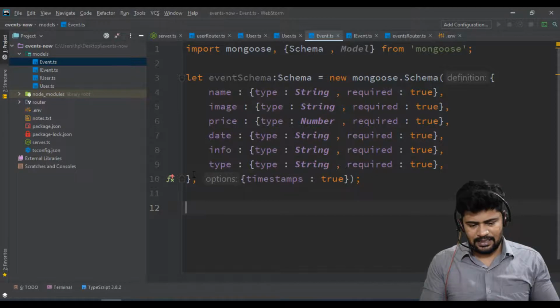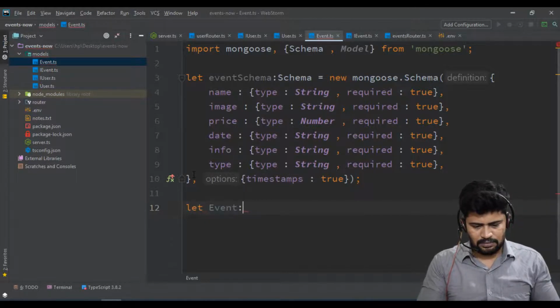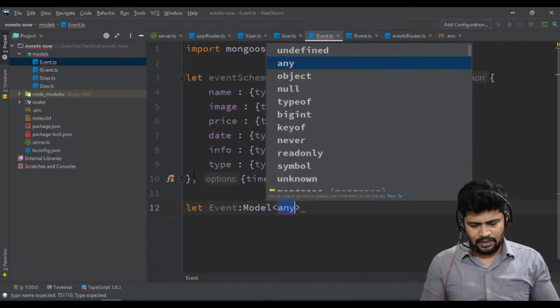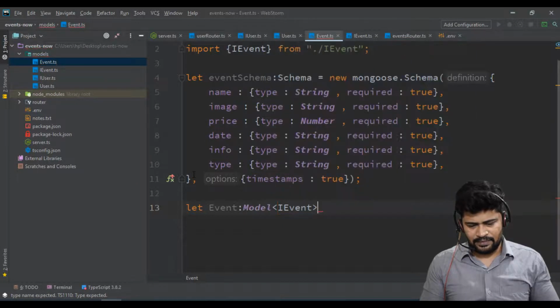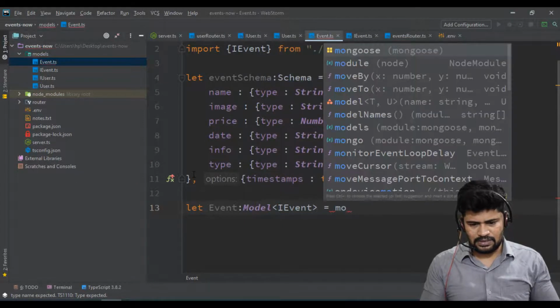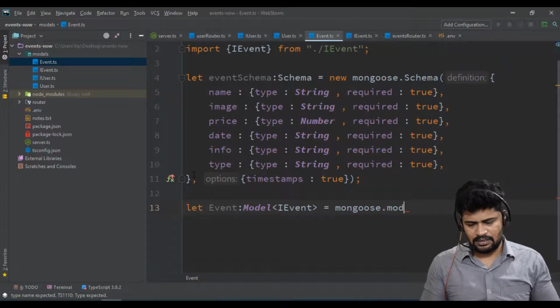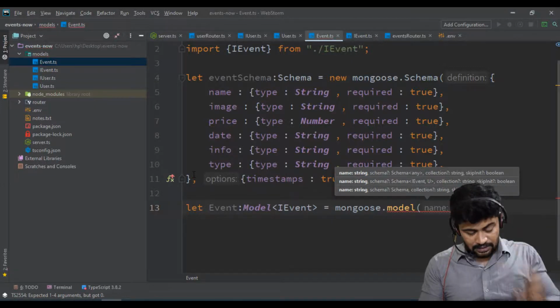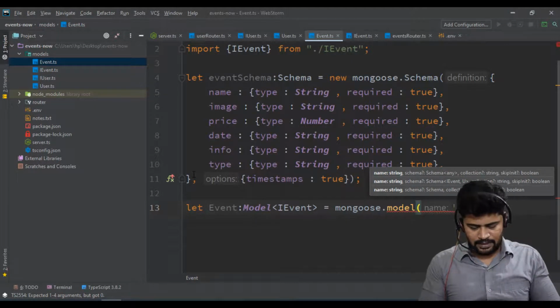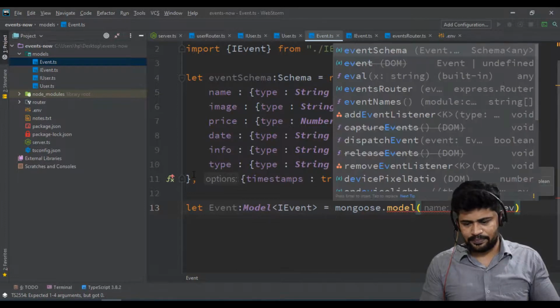Once the schema is created, let's create the actual model. Let's say event of type Model of IEvent is equal to mongoose.model, and here you specify the table name Event comma eventSchema.